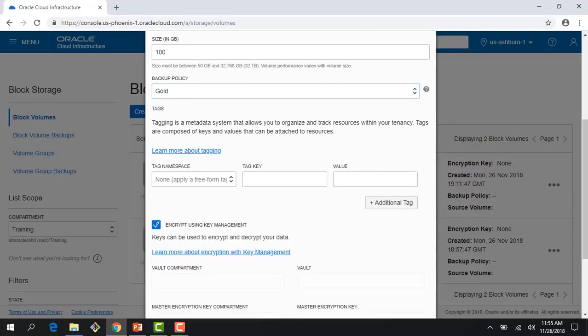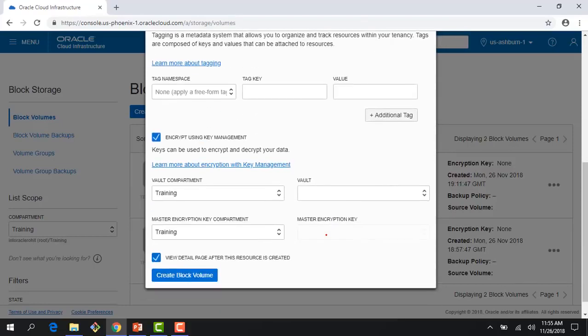encrypt this volume using key management. Now keep in mind that the OCI block volume service provides server side encryption both in transit as well as at rest, but those are the keys we provide. Now if you want to use your own encryption keys, you could use the key management capability here.